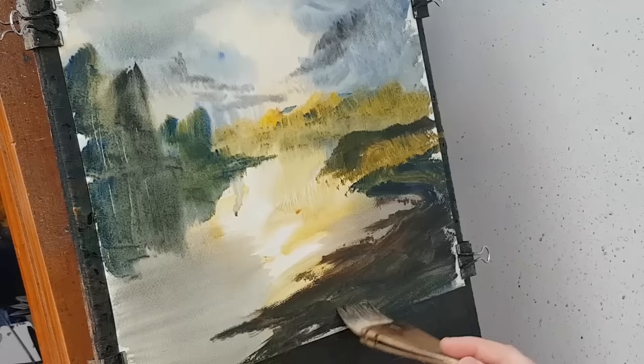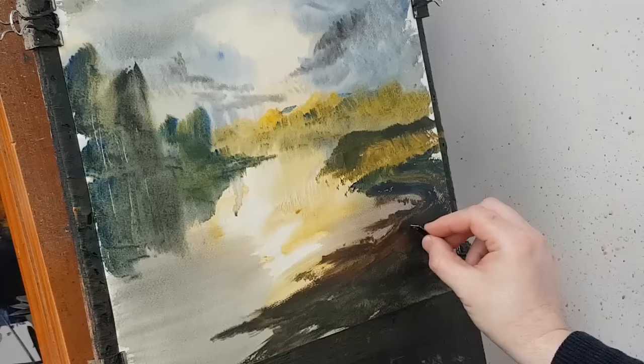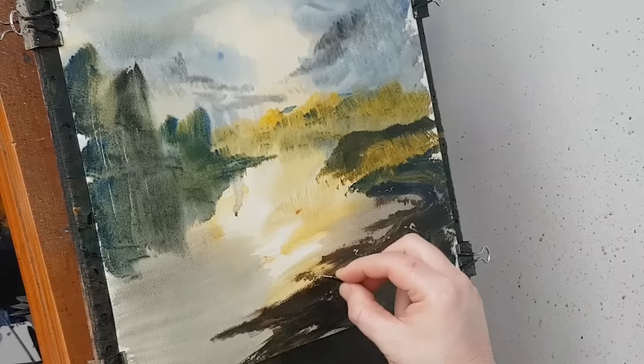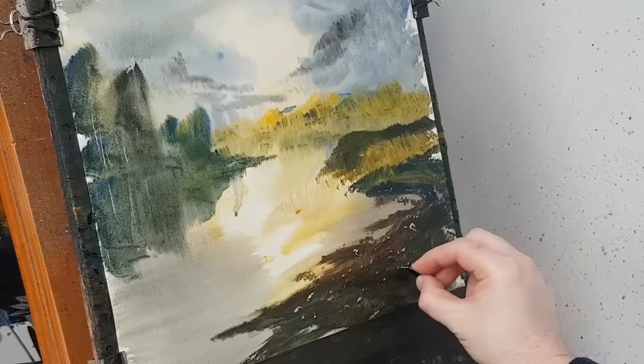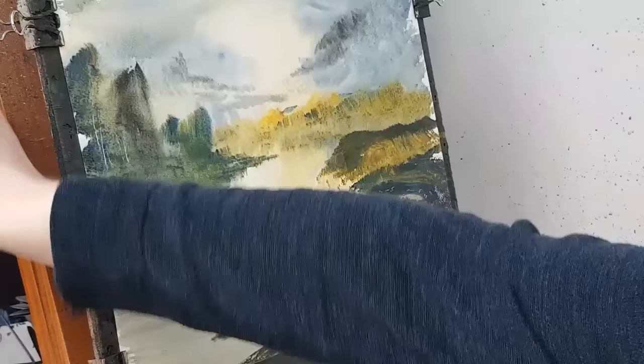I might just get the card and scratch in a few little pebbles — like some little stones here down the little shore. Just using the corner of a plastic card, like an old credit card or whatever you've got to hand. There's tiny little scrapings — I'm just revealing the white of the paper by scraping the paint to one side. Forgive the noise, it's an old easel. That's enough of those.